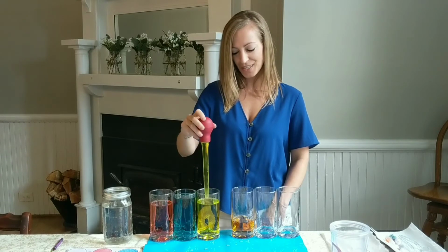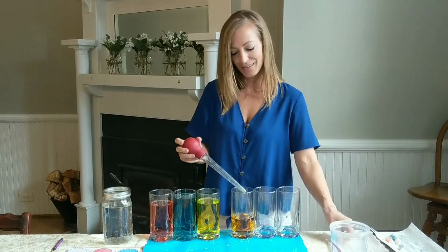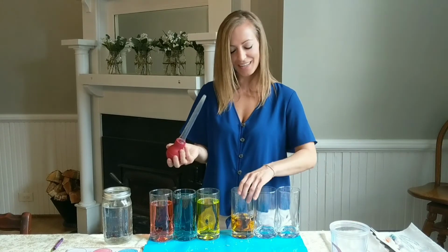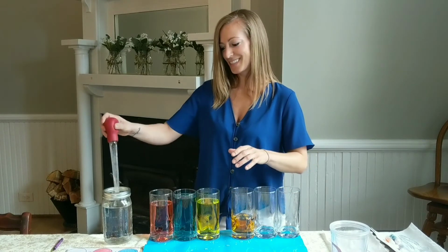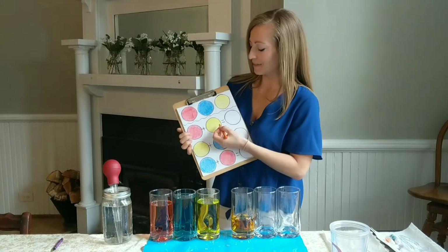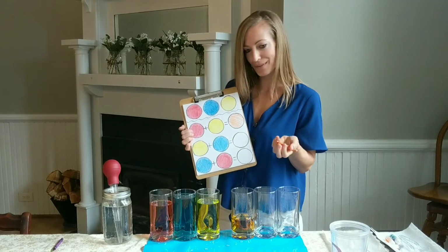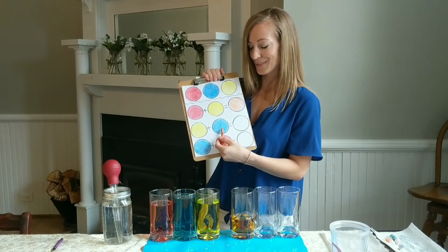If your guess was orange, then you are correct. And if you didn't guess orange, that's still okay, because we're still learning this today, right? We're gonna mix it up. That is super duper cool. You see that? Orange. Wow. All right, this is so fun. So I'm gonna get my color chart and I'm gonna color this last circle in orange. Because red and yellow made orange. How cool.